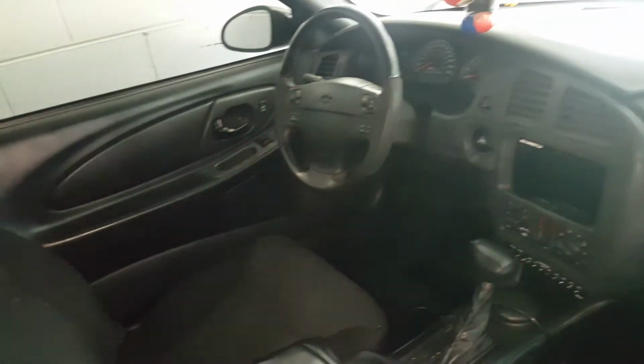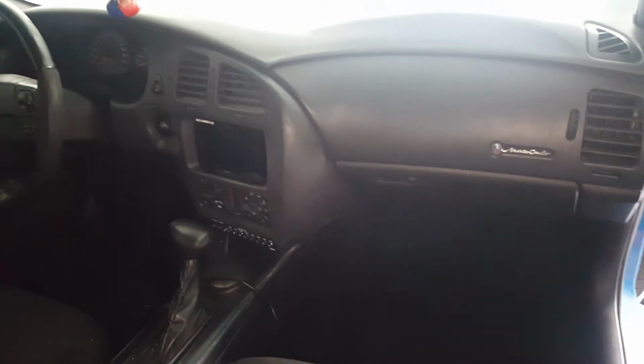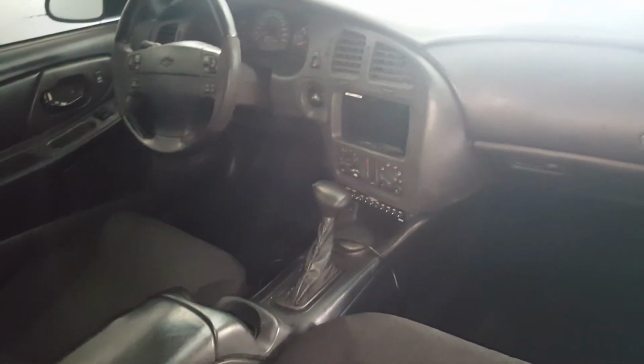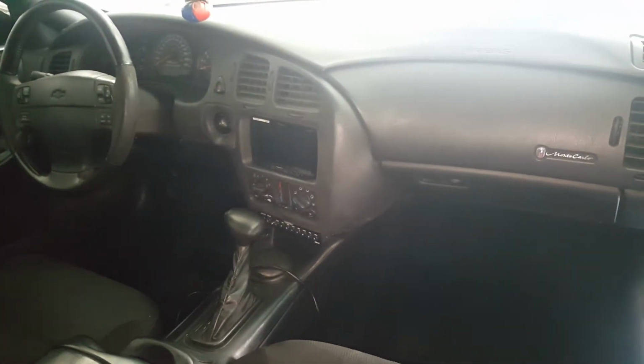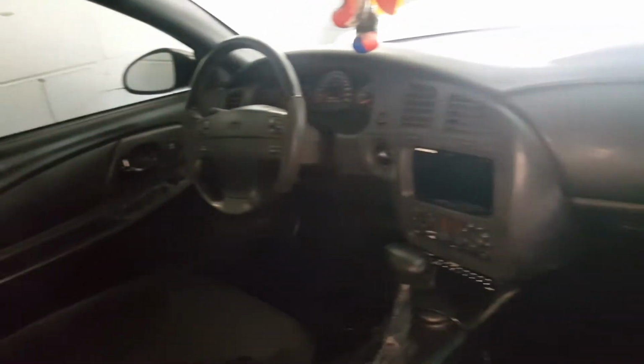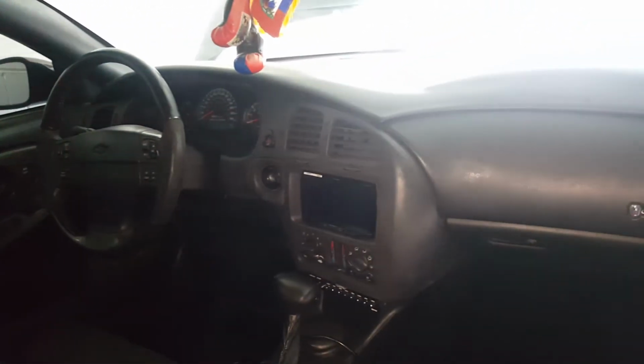This is the interior right now. This is a quick glance. Like I said, when I redid this vehicle, I got all the interior parts that came with it from a donor vehicle. Remember, the interior was tan when I purchased it, and I went to the junkyard and took everything that I could, actually. Some pieces in this vehicle are original. I just used duplicate color paint and painted some of the things in there, but for the most part, the vehicle is complete on the interior. You'll see some Monte Carlos missing the ashtray, which this one has down here.